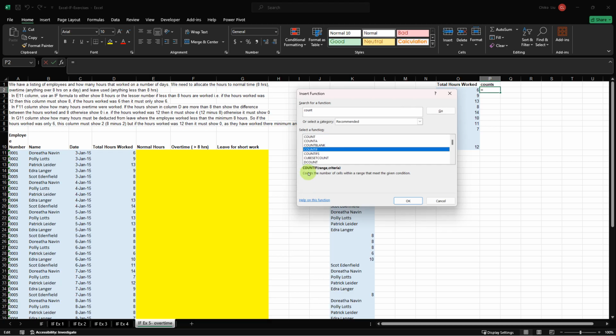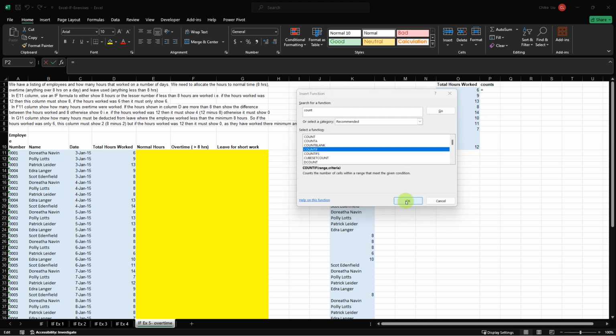So you can see it's telling you what it's going to look like: a range and a criteria. Our range now is multiple cells, so we are going to highlight multiple cells, and a criteria. What's our criteria? I want to count how many times 6 came up. So 6 is our criteria. In another place, we want to count 7 only, 8 only. So those are our criteria. If you are reading this, it's going to tell you, count the number of cells within a range that meets a given condition.